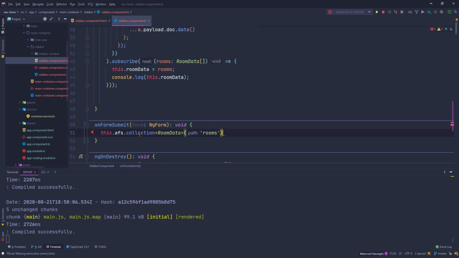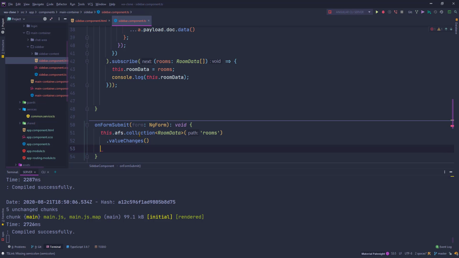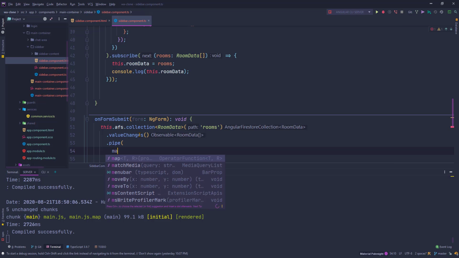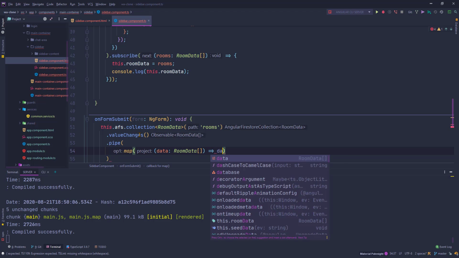You can pass a type here because it's a generic object. You can pass the type that you expect, and for valueChanges, dot pipe. We'll first check whether the room exists or not. For that we need the values, right? And I'll use the map operator to get some data.